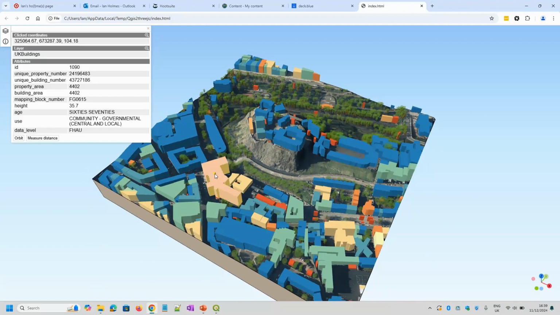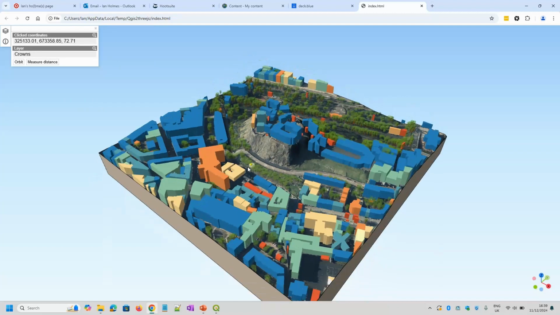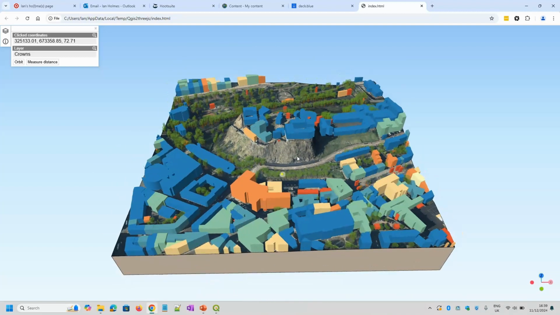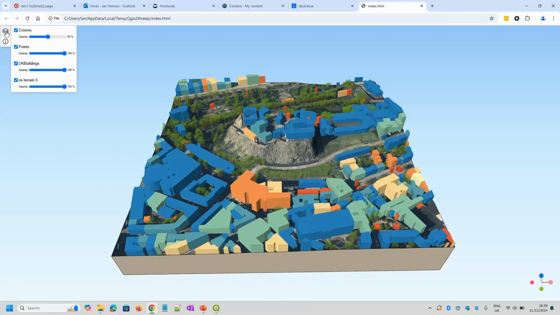And depending on the settings that we had enabled, here you can click on the features and see the information. So this is our 60s, 70s building. This is a historic building, different height. I don't think I enabled the attributes on the trees, but you can enable that in the settings. It's just the export attributes option. So that's quite nice. Within this 3D scene, there is a menu here shown with this little layers icon.